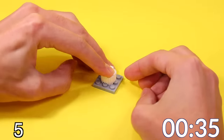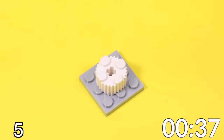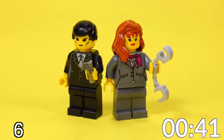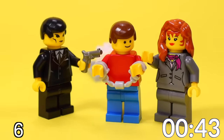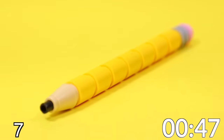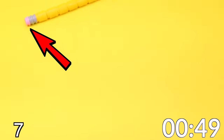Here's an illegal building technique where you can take a textured, circular brick and put it in the middle of a bunch of studs. If you try this trick, you might have the cops on you, so here are some FBI minifigures to go with it. Here's a brick-built wood pencil. It looks just like the ones you use in school, and it even has an eraser on the end.